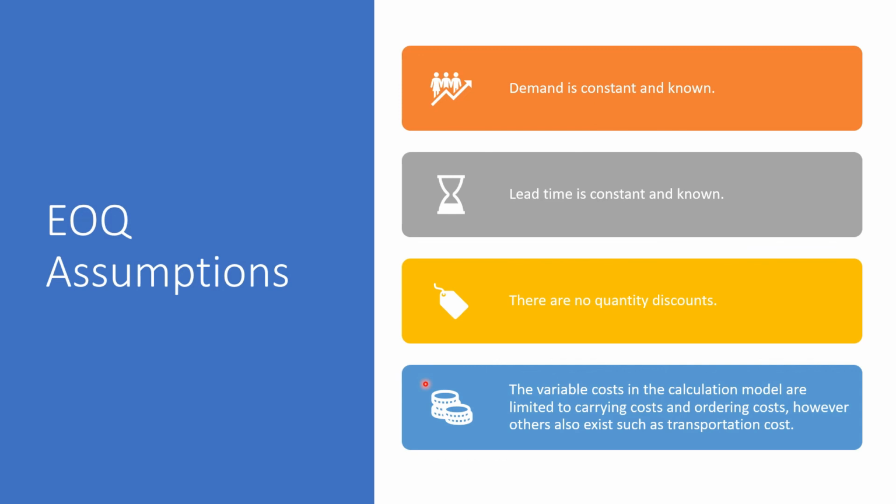And finally, the last one: the only two variable costs that EOQ considers are carrying cost and ordering cost, and it simply equates them. However, in real life, there are other variable costs such as transportation cost also. For this video, we'll just limit our discussion to EOQ. So these are all the EOQ assumptions. And I hope that this video shed some more light on your understanding of EOQ, how it is calculated, and when and where to use it.